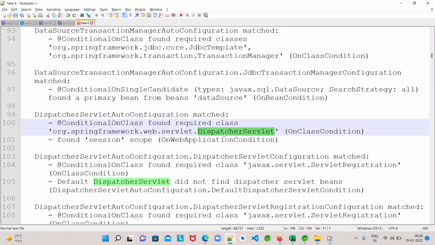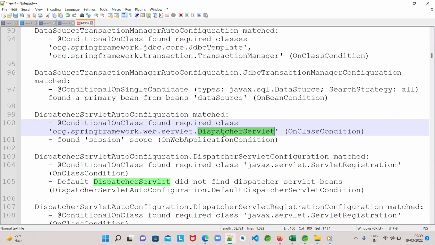Dispatcher servlet is a servlet which we usually configure as a front controller servlet for all the requests that are coming to your application to any controller. They will be routed via the dispatcher servlet in a Spring Web MVC application. So that dispatcher servlet we have to configure manually. We have to configure the view resolvers if we are not using Spring Boot.